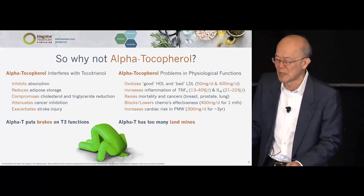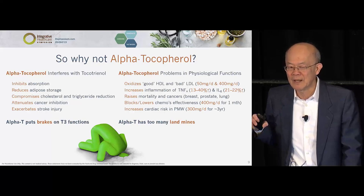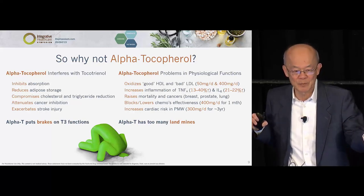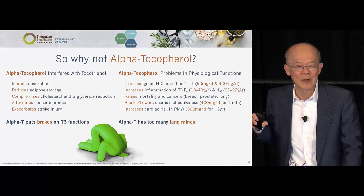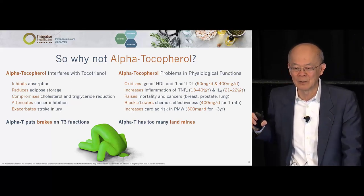If you ask simply why alpha-tocopherol taken in huge amounts is not good — it should be intuitive. If plants don't make a lot of alpha-tocopherol, they make a lot of gamma-tocopherol. They make gamma-tocopherol to protect the oil in their plants from going rancid, like soybean. And why does annatto only make tocotrienol? Because the carotene in it is the most oxidizable of anything, so the plant has to make the most potent vitamin E to protect it. That's the reason — I just got lucky to discover it.